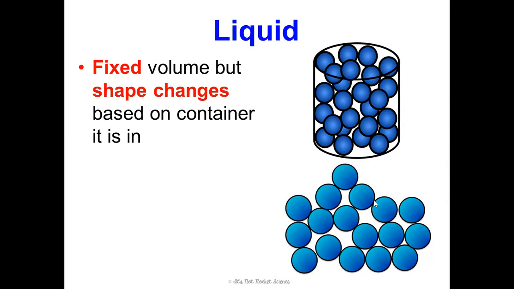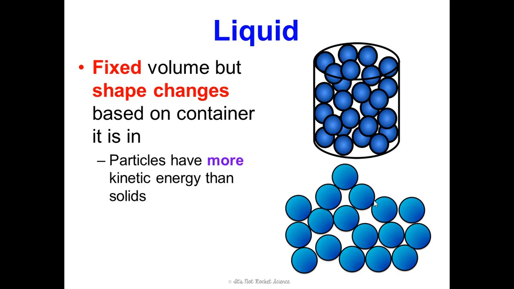Now what happens if I take that water and I dump it onto the floor? Do I still have a fixed volume? Is that still 100 milliliters? Assuming I was able to transfer everything, yes. But the shape of the water will change. Now it's going to take the shape of basically as much room as it has to spread out on the floor. So those are all still examples of liquids. Their volume is fixed. You have the same amount, but the shape can change depending on the container.